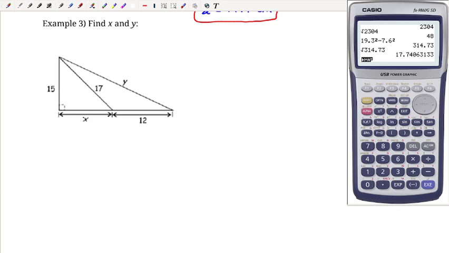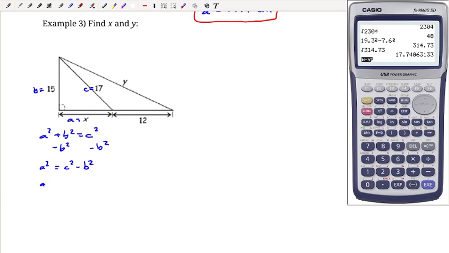So when I think, okay, a squared plus b squared equals c squared, the hypotenuse of my small triangle is the 17. I can just call this b equals 15, and this a is x. So if I'm looking for a squared plus b squared equals c squared, I'm going to move my b squared over to get a by itself, because I'm looking for a squared. So subtract b squared from both sides to get a squared equals c squared minus b squared. Then I'm going to plug in my numbers. If you have this memorized, you can skip right to this step, and that's fine with me.